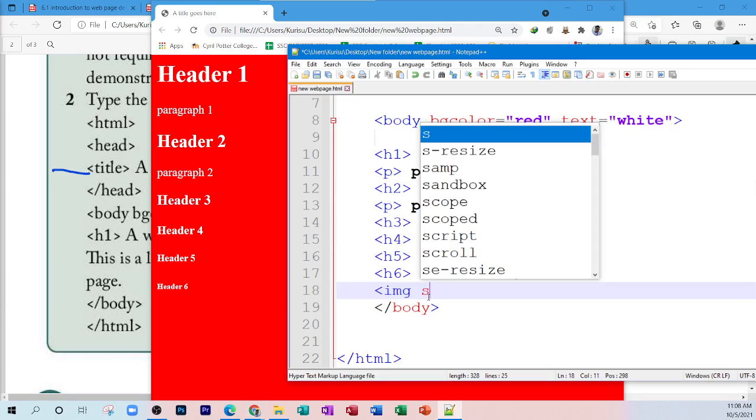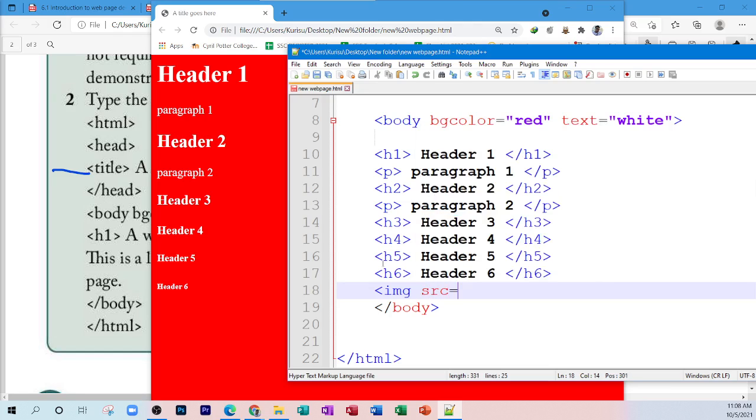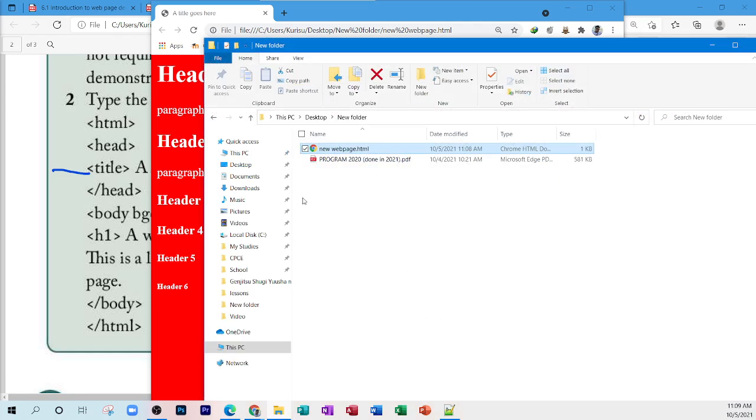Image source, src, equals the name of the file. So this is where your folder is going to come into play.